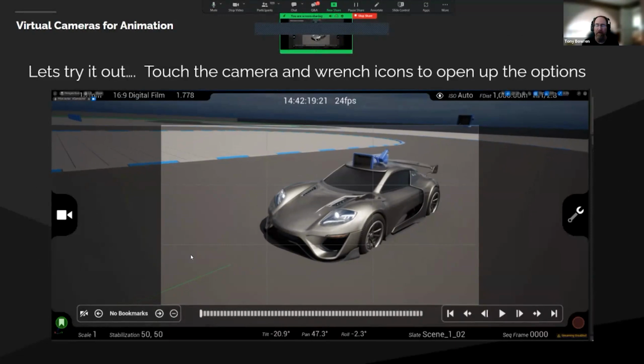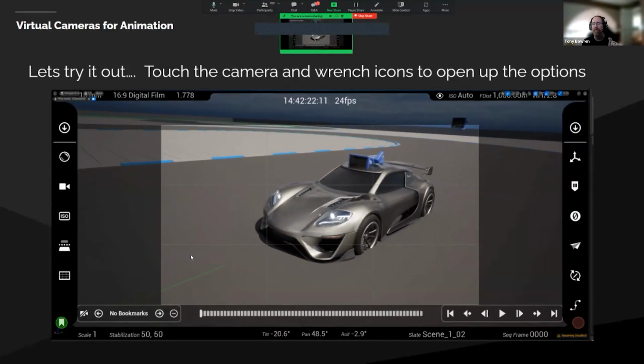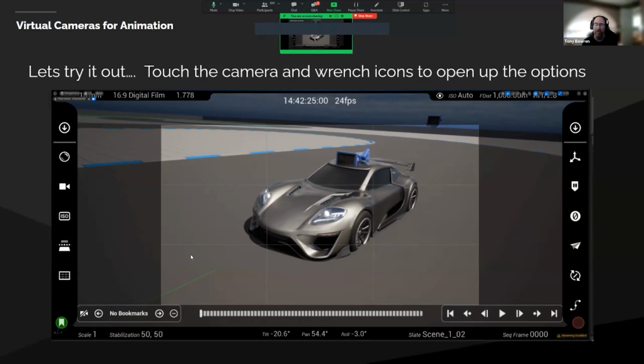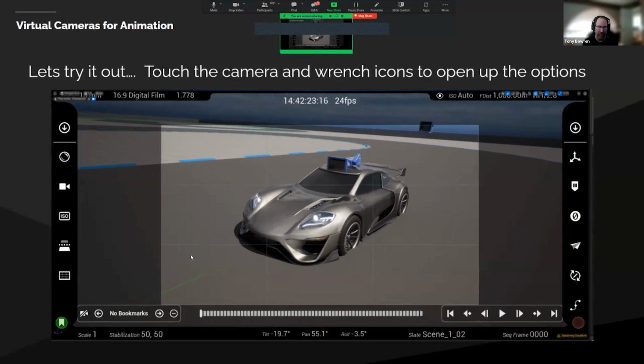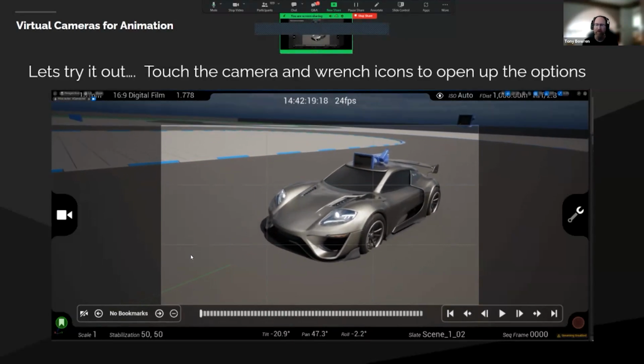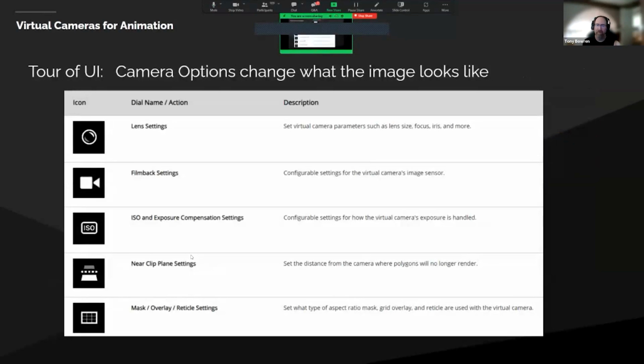So there's lots of documentation on the individual details, but what you will see is I use 3 or 4 of them a lot, and the rest of them almost never or rarely, right? So on the left hand side are the camera, and these will change what the image looks like, right? It'll be like what lens you're using, what film back. Your film back will probably never change once you set it. The ISO, so much of the stuff you can tweak afterwards in sequencer. So a power user might adjust it, but you're not going to change it too much when you're recording, probably.